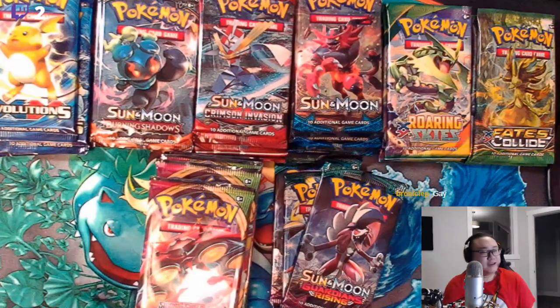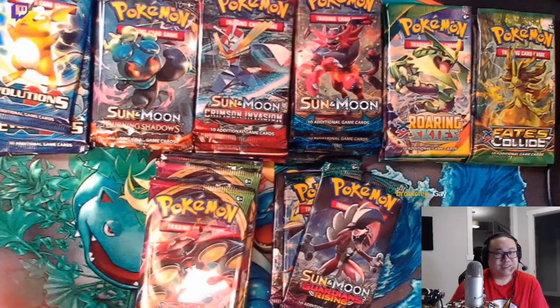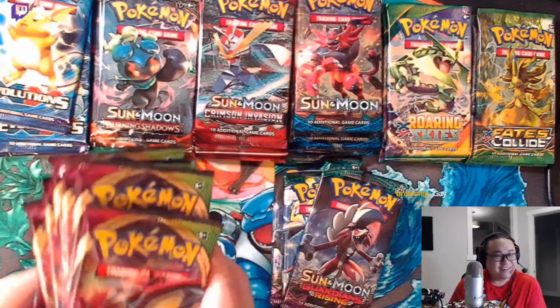So that's what I did today, Peter. What did you do? I went out and bought $200 worth of paper and cardboard.